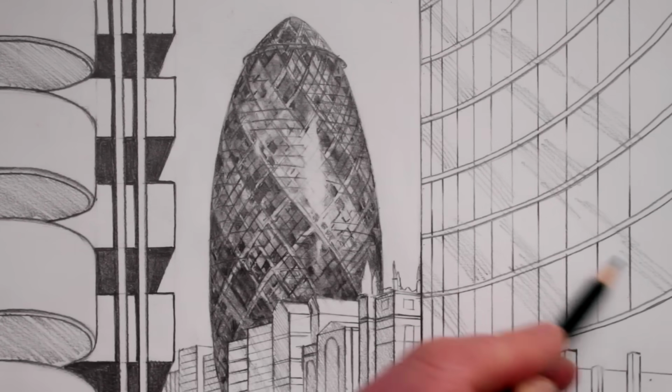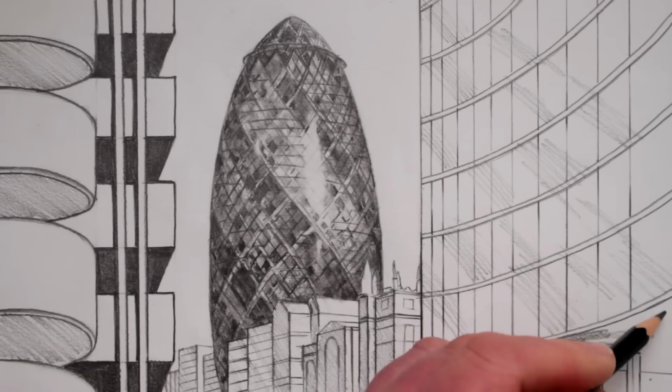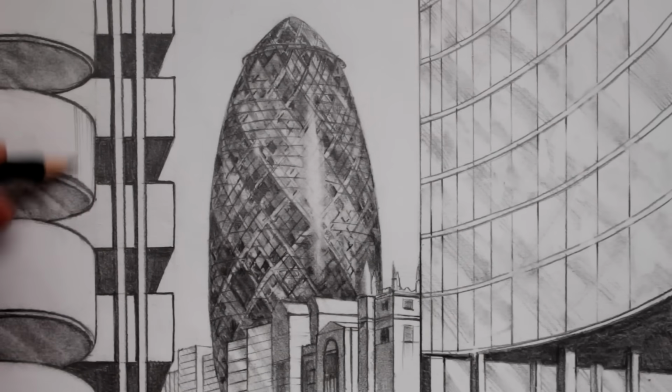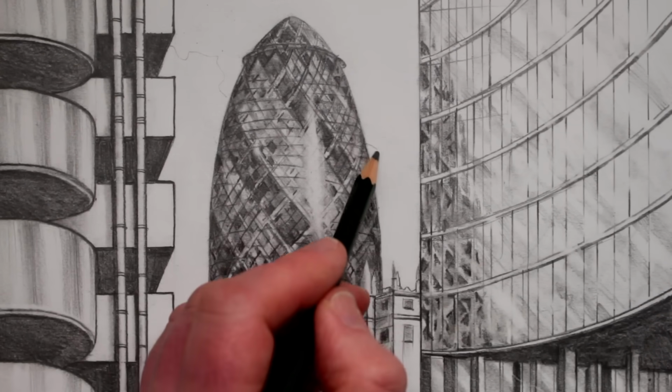The last few steps in this drawing are just to add a few more tones and some smaller shapes, some smaller details. We could add a simple tonal sky in the background as well. A few clouds as it's London.